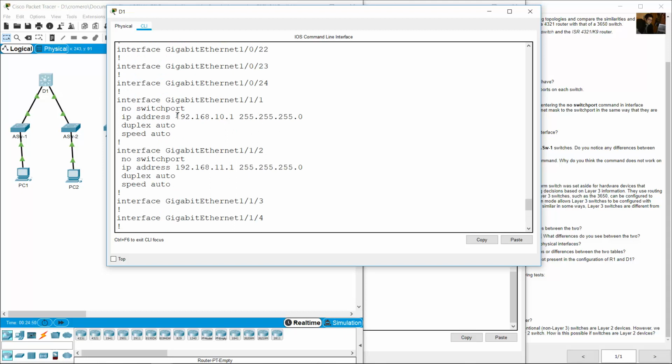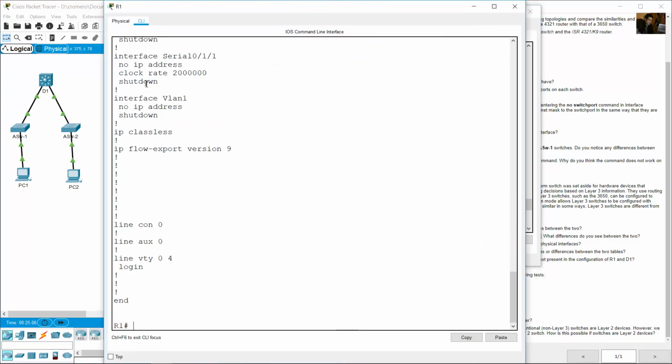And you can see, for example, gigabit 1/1/1, IP address 192.168.10.1, subnet mask 24, gigabit 1/1/2, IP address 192.168.11.1, subnet mask 24.